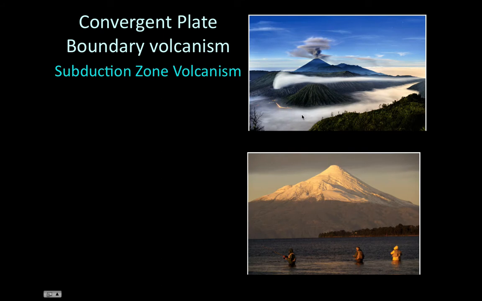Now, the other kind of plate boundary, convergent plate boundaries, when you have subduction, so remember that happens when you have an oceanic plate colliding with another oceanic plate or an oceanic plate colliding with a continental plate, you will have volcanic activity. You have a trench as a physical landform, and you also have a chain of active volcanoes like shown here.